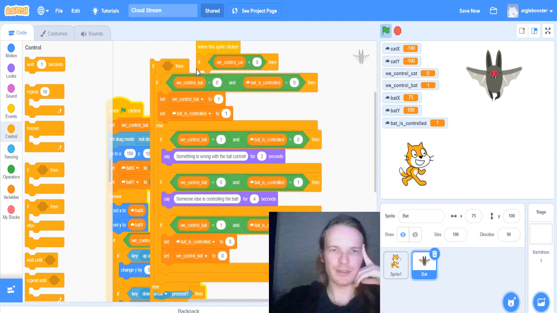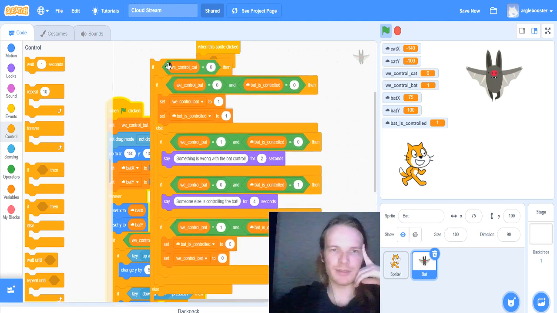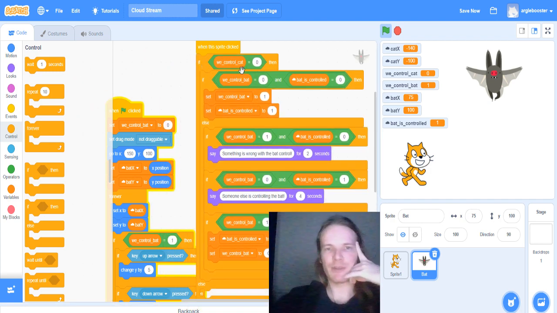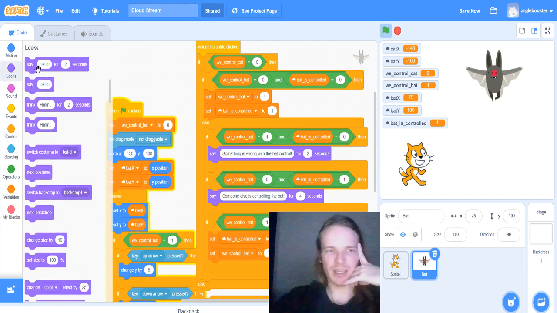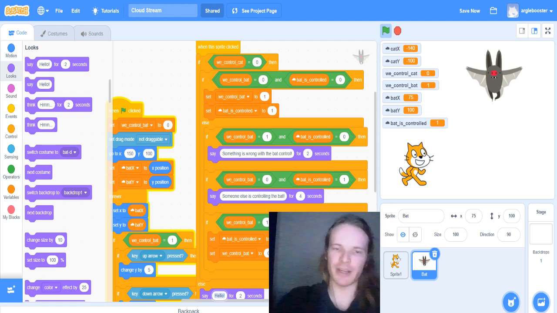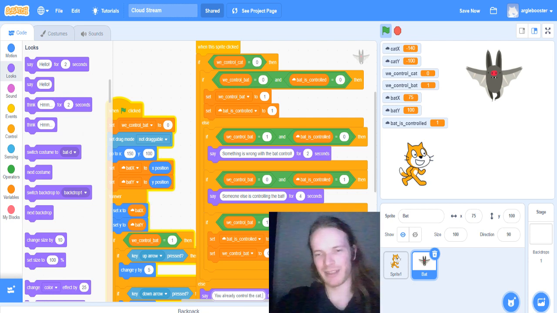So this all goes in there, this thing goes there, we get rid of this if statement, and then if we control cat is 0, we do that. Otherwise, have the error message essentially say you already control the cat. You can't also control the bat.